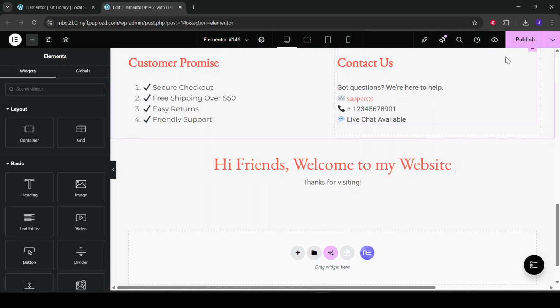And there you have it, a ready-to-use Elementor template kit that can elevate your WordPress site substantially. With just a few simple steps, your site gains a new level of professionalism, tailored specifically to your needs. Feel free to explore other kits and keep experimenting with different styles to keep your audience engaged.